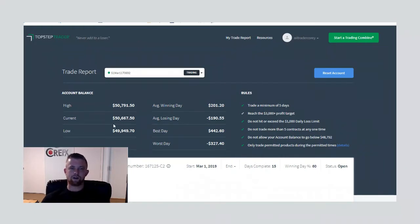And what I'm doing is videotaping every single trade I take live with you guys. Every single morning when I'm behind the computer, I show you the exact setup I'm taking, I show you the exact results, and I show you where I took profits, where I hit my stop loss, where I managed the trade, what I was looking for in the setup, things of that nature. So it's a full on live update through the process as I'm doing this journey. I've got nothing to hide. I'm showing you guys everything.